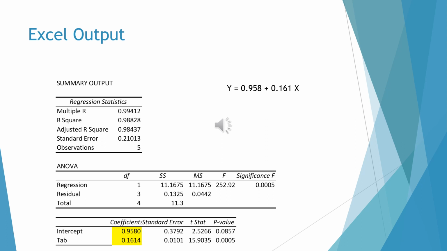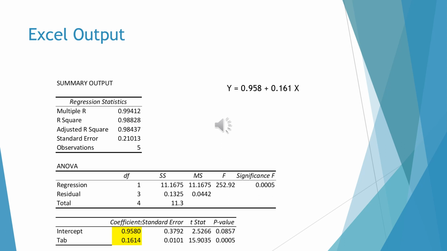Then if we look at the intercept, that's where the line crosses the y-axis. It really doesn't make sense in this example to interpret the intercept, because the intercept represents what happens when x is 0. And our lowest tab was $24. We don't have any values close to 0. But this would say if someone came in, asked for a glass of water, not a bottled water, so there's no charge, they would leave 96 cents on the table. So this just tells us where the line crosses the y-axis.